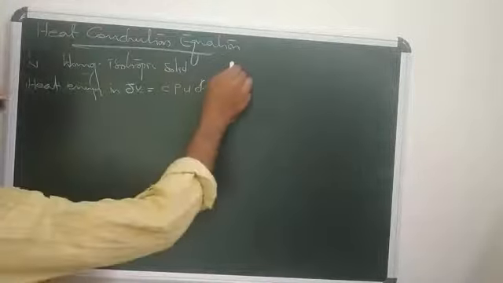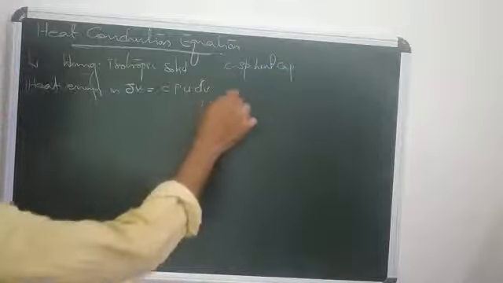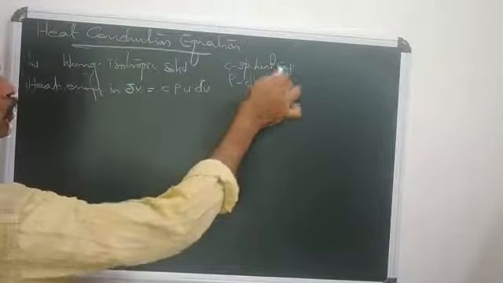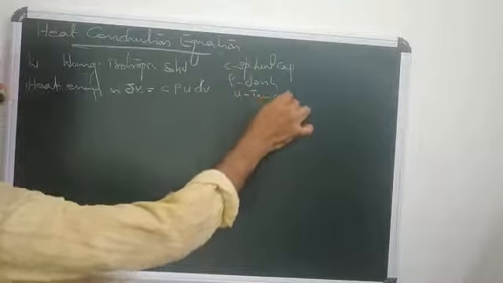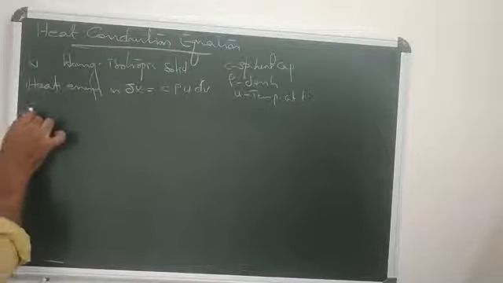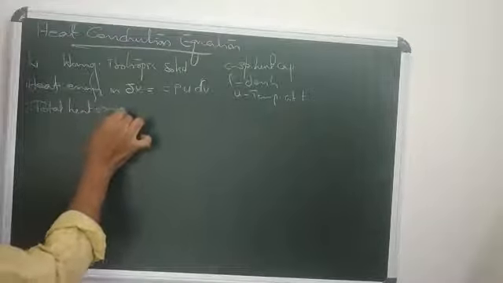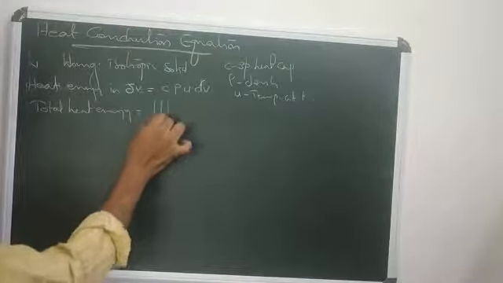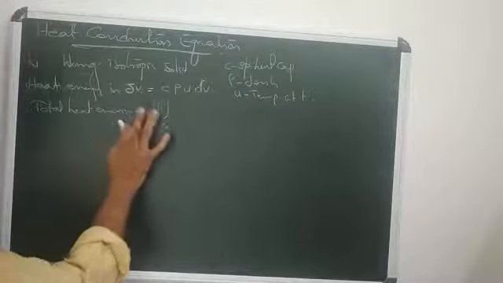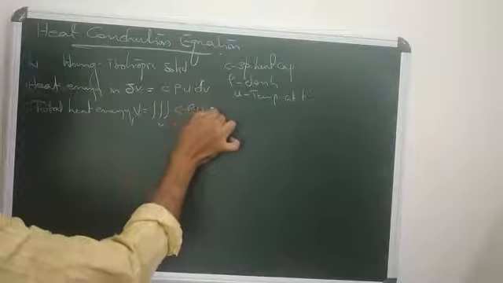What is C? C is the specific heat capacity of the solid. Rho is the density of the solid, and U is the temperature of the solid at any time t. So the heat energy stored in delta V is given by C rho U delta V. Therefore, the total heat energy is the triple integral over V of C rho U dV.